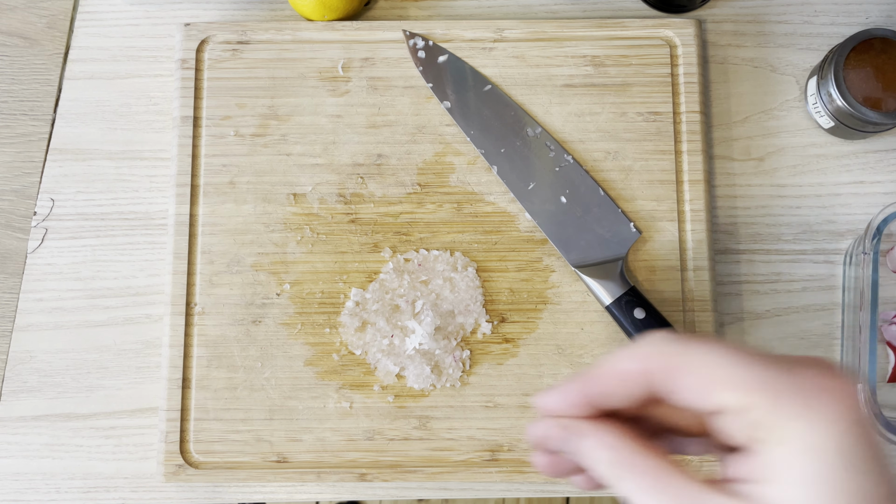Just leave them to cool down. And while we wait, why don't I give this sake a try? To me it tastes like unfiltered moonshine, but it's good. It's a little bit sweet. Probably goes nicely with that dish we're having.